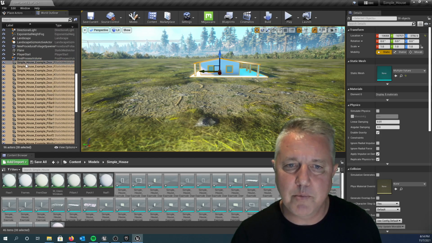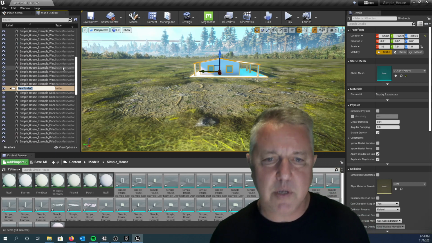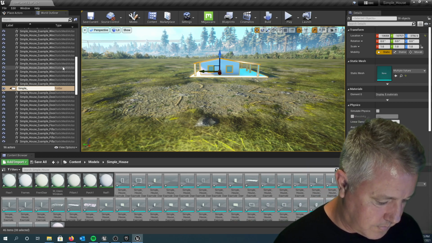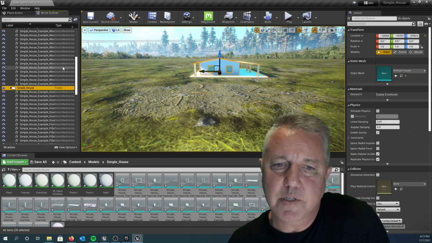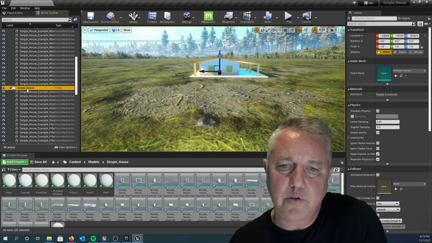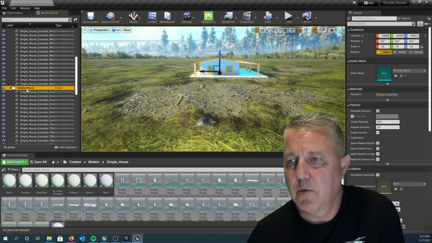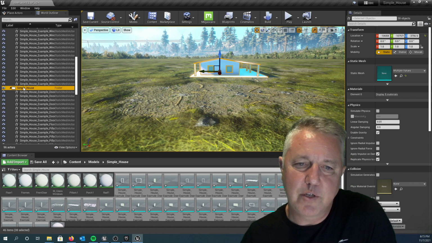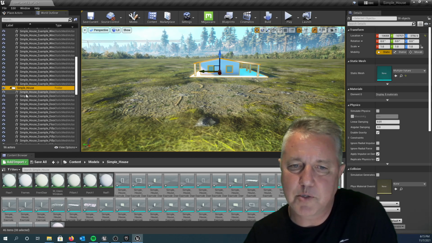With them all selected together, I'm going to hit the plus folder right here and put them in this folder. I'm going to call this my simple house. Okay, now Unreal Engine doesn't like spaces, so you need to use the underscore. For most things that we put inside of here, it's going to want that. There are a few exceptions when you're doing some other things, but for right now, just know that most of the time, put an underscore if you want to have two separate words. You can't have a space between them.